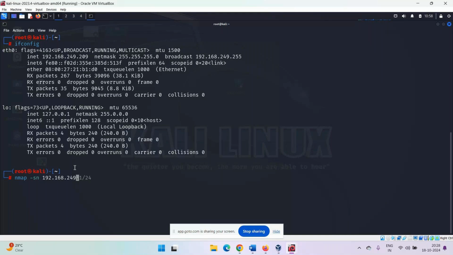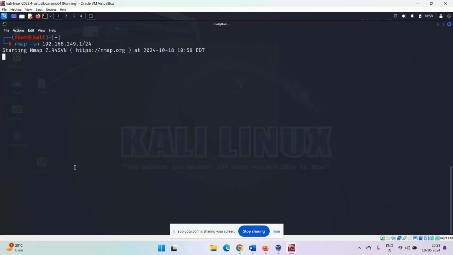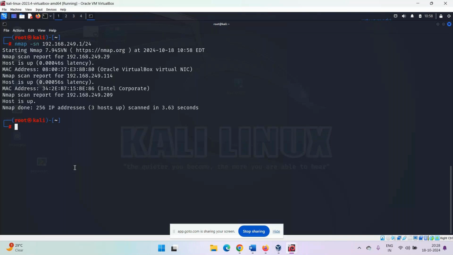So quickly, I'm using this nmap tool, and I'm running the scan on the same network where I have connected to identify how many systems are actually live and responding to me, right? I can see that there are three systems up in my network. One of the systems is Windows 7.